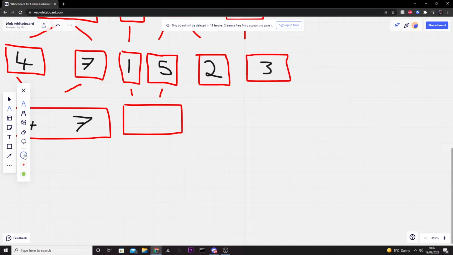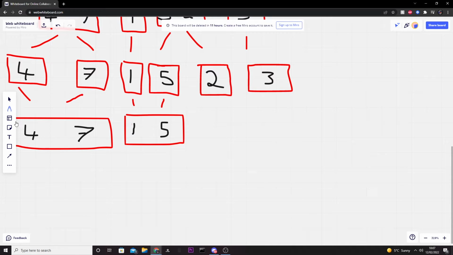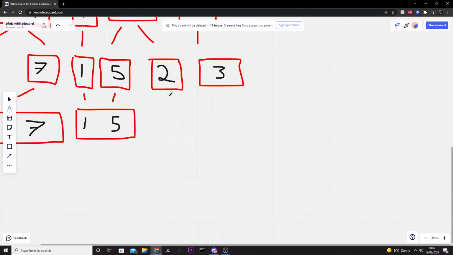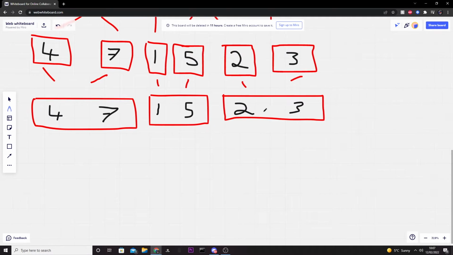Sorry if this isn't making too much sense. You may have to rewatch the video a few times or do a bit of extra research. It's quite hard to draw live on a diagram while still explaining it, so my explaining might not be too brilliant, but okay. And then the 2 and 3 are already ordered. So this was actually pretty nice here, we got a nice ordered list already.